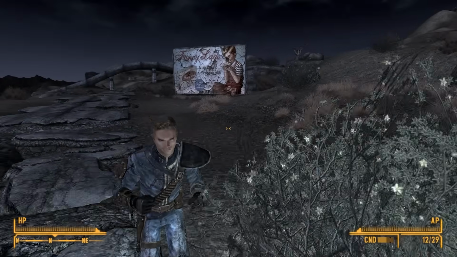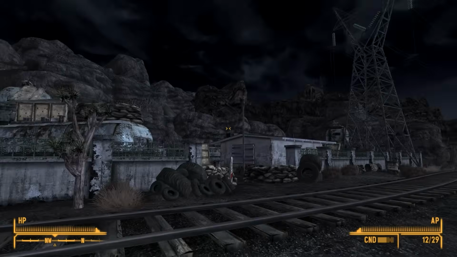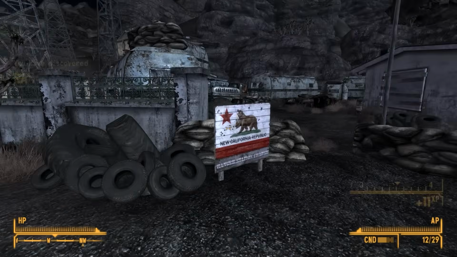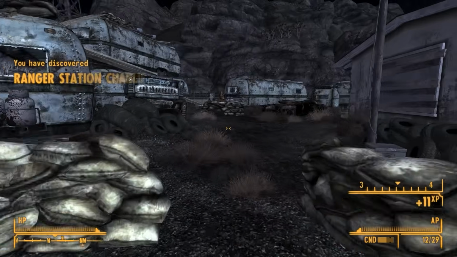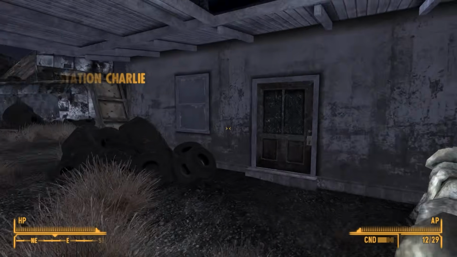Amidst the battleground stands Ranger Station Charlie. Now, this doesn't make much of a dent narrative or quest-wise, but for me, it was actually an incredible revelation this playthrough. Once inside, Comm Officer Stepanek elucidates on the function of the NCR Rangers in the Mojave.